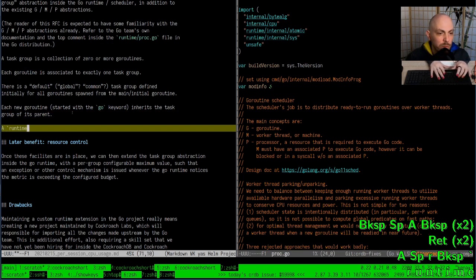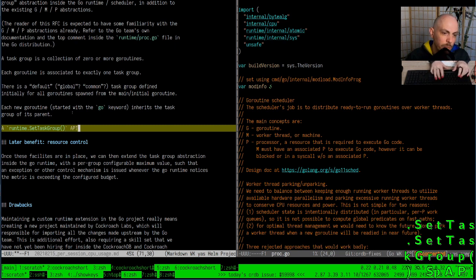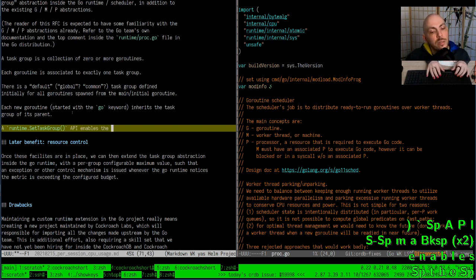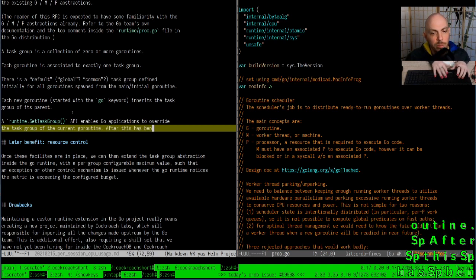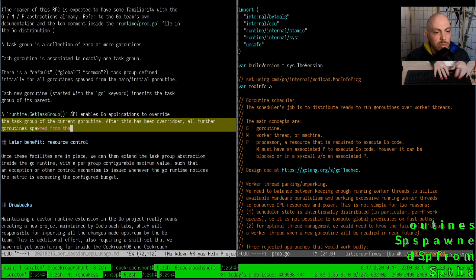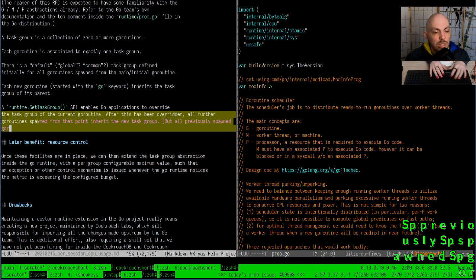A runtime.SetTaskGroup API enables Go applications to override the task group of the current Go routine. After this has been overridden, all further Go routines spawned from that point inherit the new task group, but all previously spawned Go routines retain their previously defined task group.